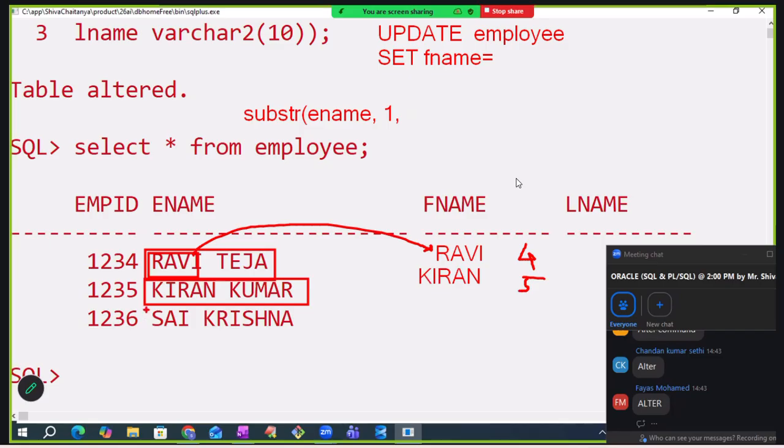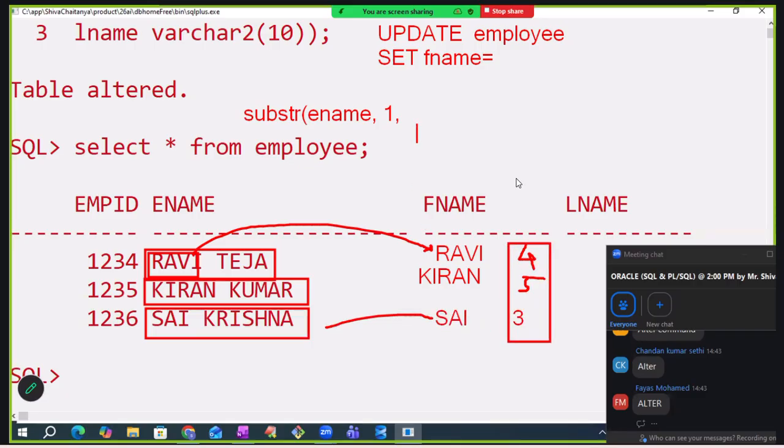In Sai Krishna, extract Sai, 3 characters. So the number of characters is not the same. If it were the same, I could write it to extract 4 characters from every first name. But Ravi has 4 characters, Kiran has 5, Sai has 3. So we have to think about the logic.